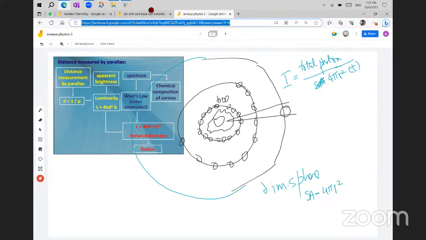What can we measure? The apparent brightness, which is simply how many photons we receive every second from whatever star you're looking at. That's quite easy to measure. It's really just aiming a sensor at whatever star there is. That's all. So we can measure it. And usually in the question, they will give you that because that is the representation of what the astronomer is doing. Therefore, they will ask you the distance. Because that's usually what the astronomer looks for. It's kind of predictable that way.